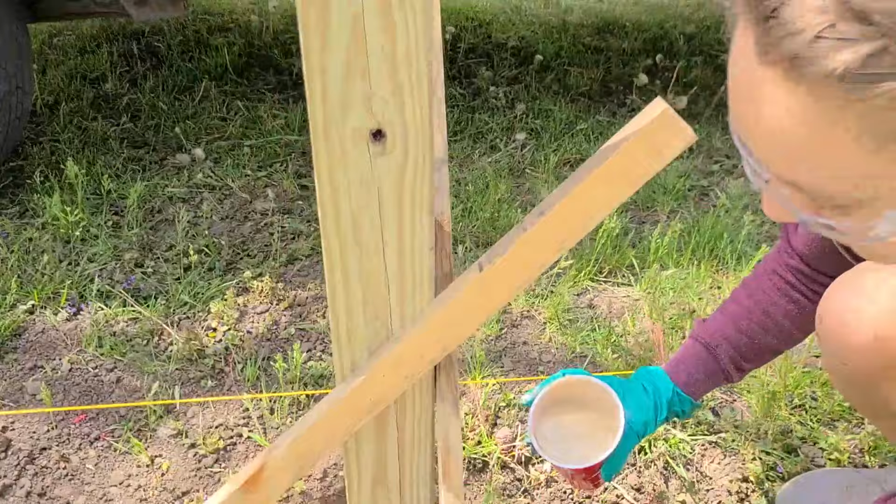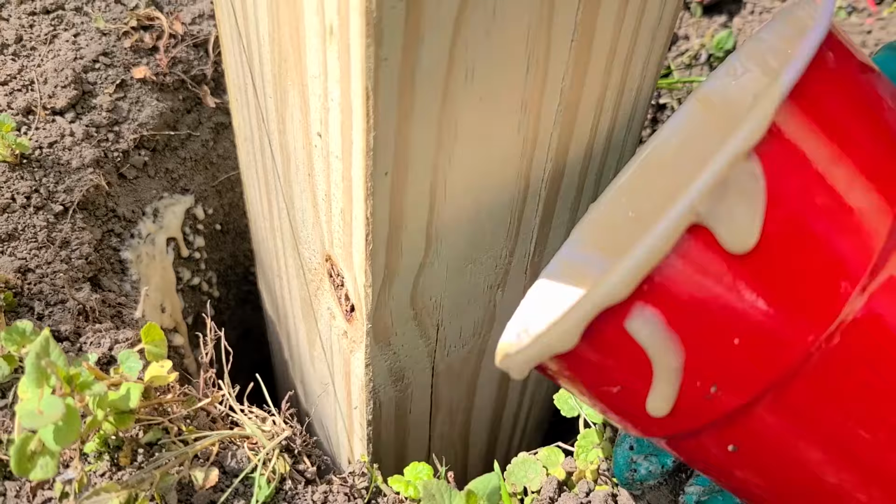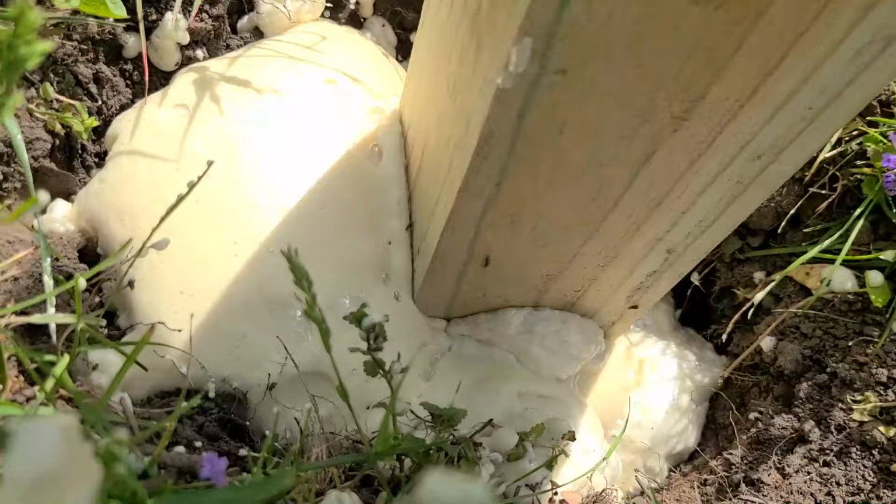Gonna pour some in, try to get it around evenly, a little on this side, and then I'm just gonna keep that cup there. Very small post holes too. 1, 2, 3, 4, 5, 6, 7, 8, 9, 10, 11, 12. I did 12 post holes in an hour, and I was taking my sweet time.